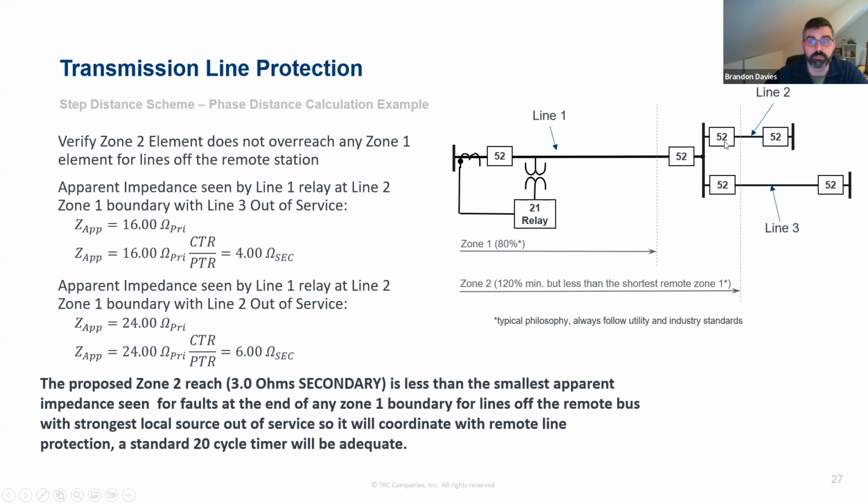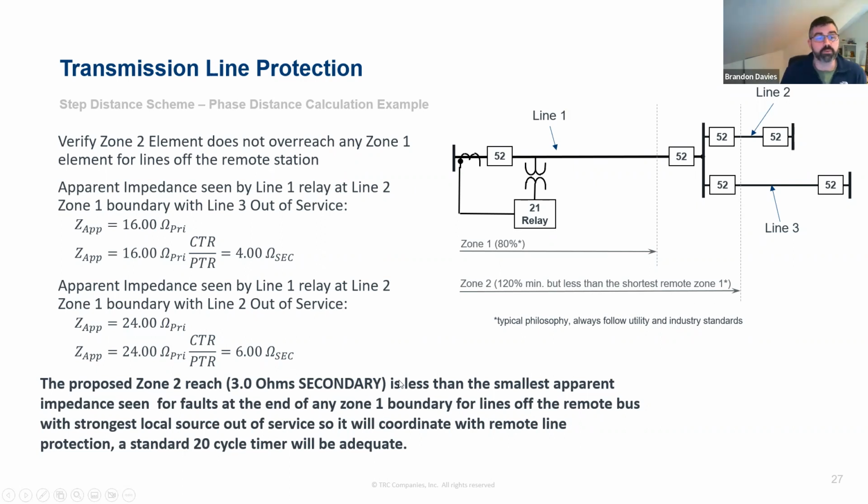We'll use the intermediate fault command. We'll run a bunch of faults along the line. We'll figure out where that element stops operating, and use the calculated apparent impedance from the relay terminal to do it. The other example you can do, which is going to be very similar to what you have in your homework, is you can do it manually if you've got a fairly simple system. So if you take this line 3 out of service, now you've got the line 1 impedance, and you've got the reach of the zone 1 on line 2, and you can sum those together to figure out what the impedance is between the point where the zone 1 stops operating and the relay. And then you can compare that to the zone 2 set point here.